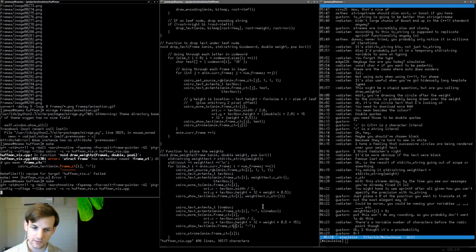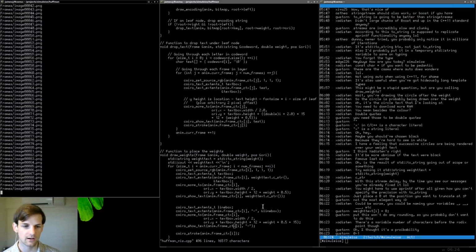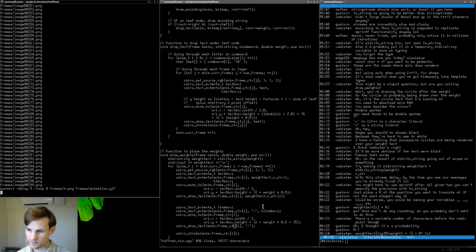Okay, so then this should fix another problem that we have. And now it's just a matter of figuring out how to fix the last problem we have. And we'll see if we like the weight under the nodes once we have this done. I think the weight under the nodes is the most obvious option here. Weight text log 10 of weight plus 1 equals 0. Wait, what? Weight text, log base 10 of weight.